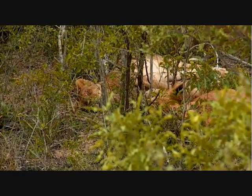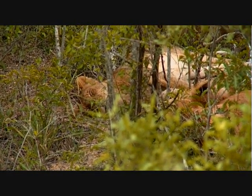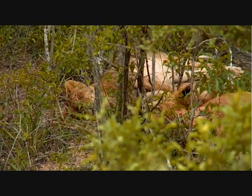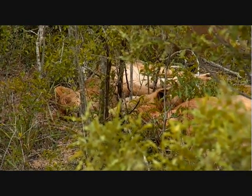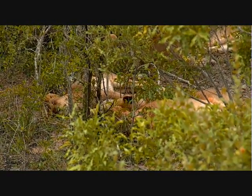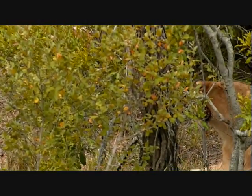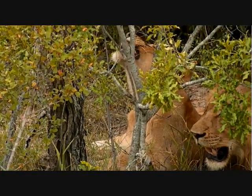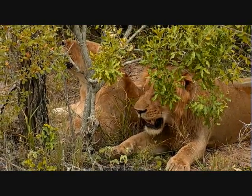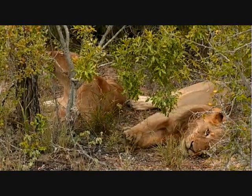That's another thing we look for when we're tracking on foot, or even looking for lions from a vehicle. That slight little ear movement with the black on it. Another one of those indicators we look for when we are searching for lions. Because, as I said, for the majority of the day, they are very flat cats. So you look for that pale belly and the flick of movement from the ear or from a tail. So you don't stumble upon them too close when you're on foot. Seems the weight's getting too much.